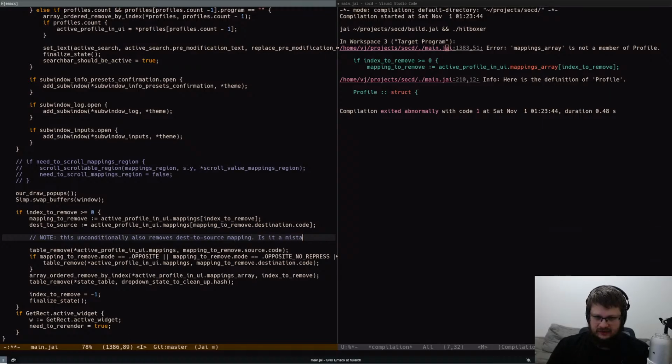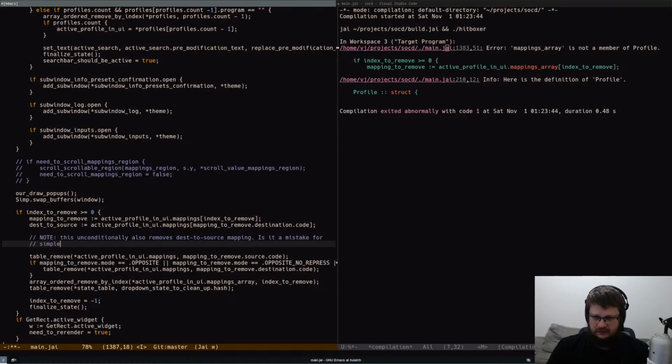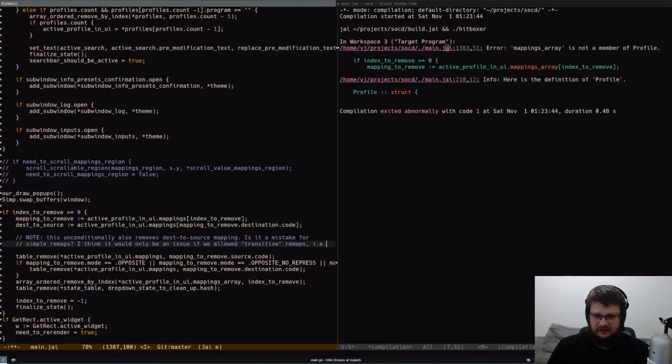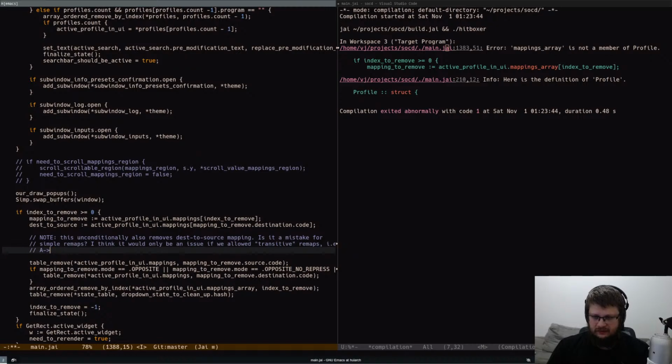Is it a mistake for remaps? I think it would only be an issue if we allowed transitive remaps, i.e. A to D and D to F. But I don't think it's a good idea to allow that anyway.